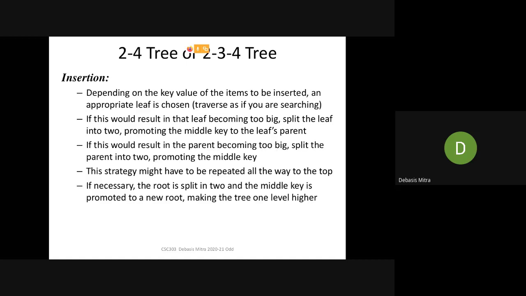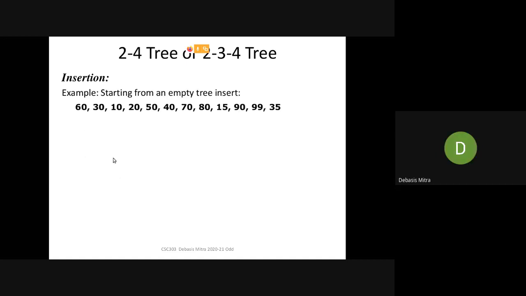Understood? Yes, sir. Okay, so let me illustrate this mechanism by a simple example, and at the same time I will also illustrate the construction, because as we have seen in our discussion of other data structures, if we start from an empty tree and insert key elements one by one, it illustrates insertion as well as construction.